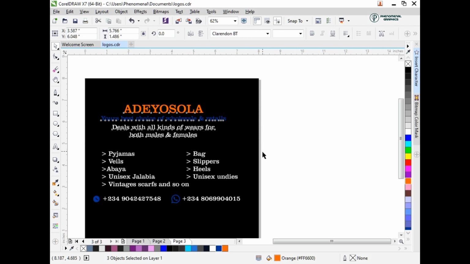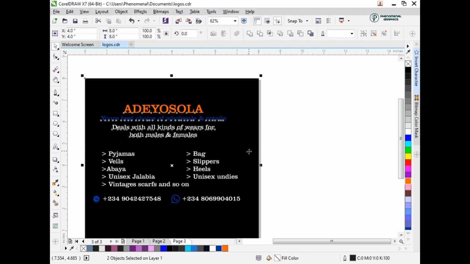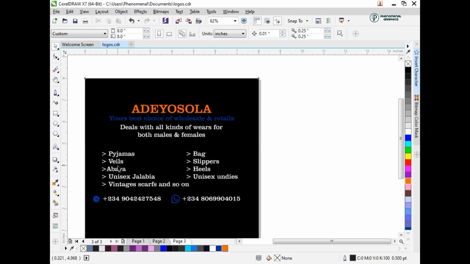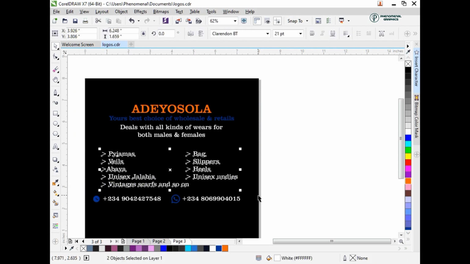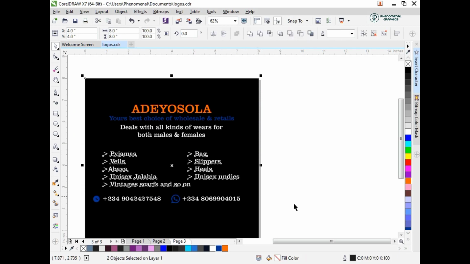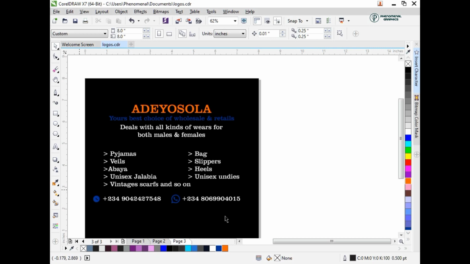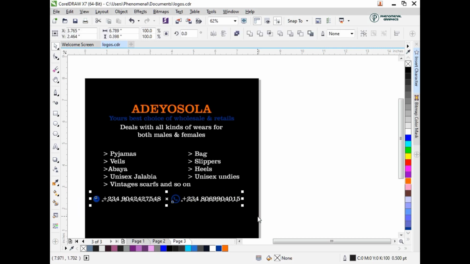Press C on your keyboard, then Control G. While doing that, click on the shift key and then click on the background, then C again, just to align it up with the background. This two as well. Let's select the two, Control G to group it together, then center it together with the background. Also with all these guys as well, let's group them together, then center it well to the background.